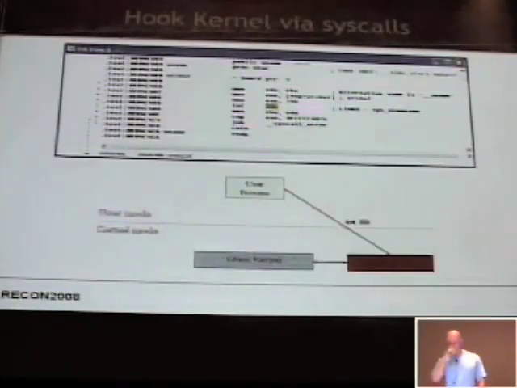Okay, so by hooking all the different syscalls, this picture's not exactly right, but what happens is there's still an int80, it still goes down to the kernel, not directly to our driver. But in the end result, it does go to our driver before it really goes to the actual syscall of uname. And then we have a choice: we can execute it if we want to, modify the parameters, do whatever we want. In this particular case, we actually want to inject a breakpoint or jump somewhere in the process, right?